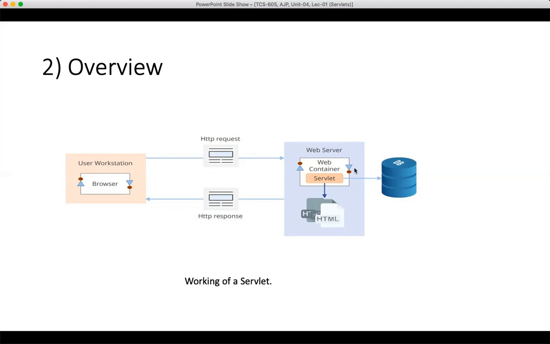Inside the service there is a particular method which asks you to write some code, to put your business logic there. So there is a structure provided by the servlet, which if you follow, then the HTTP protocol will automatically figure out what to execute.